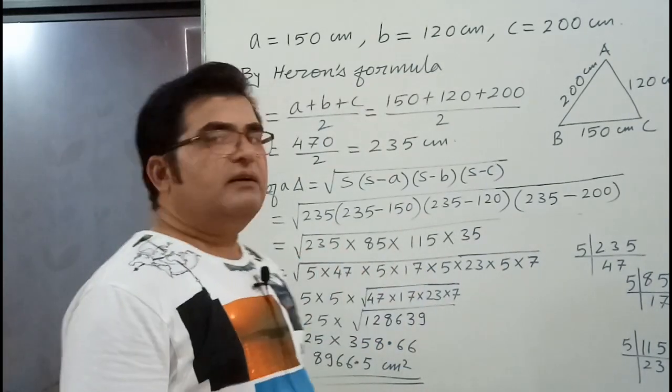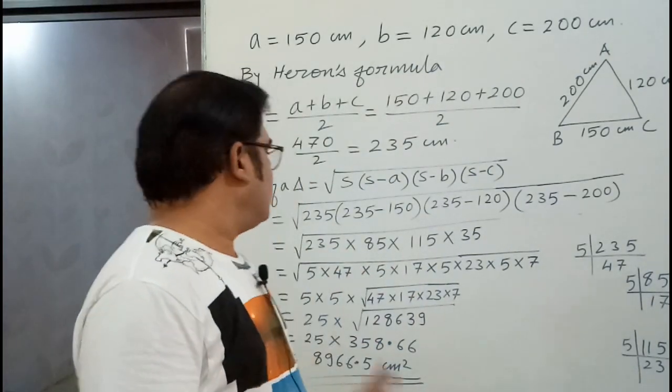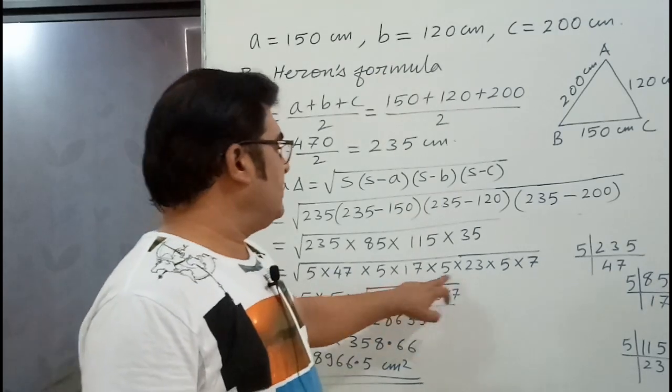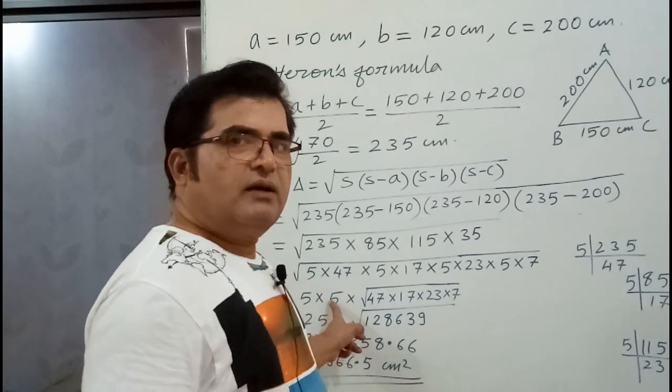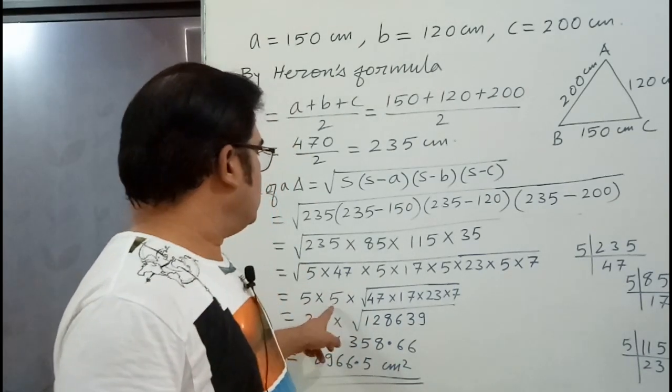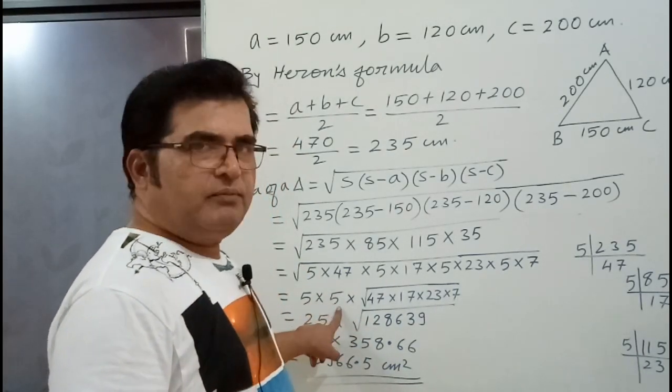Then, after that, find them in pairs. 5 is 1, 2, 3, 4 times. So we have 2 pairs of 5. We write 5 into 5 two times.